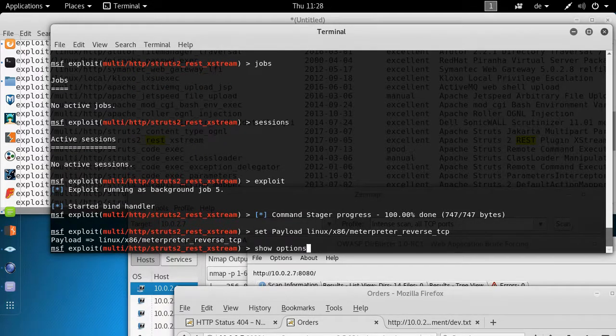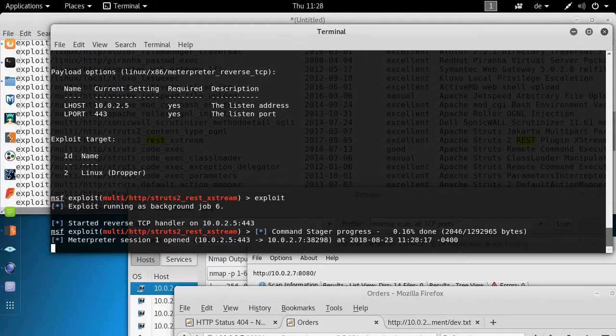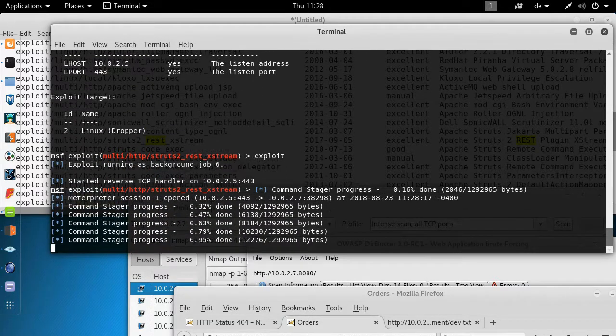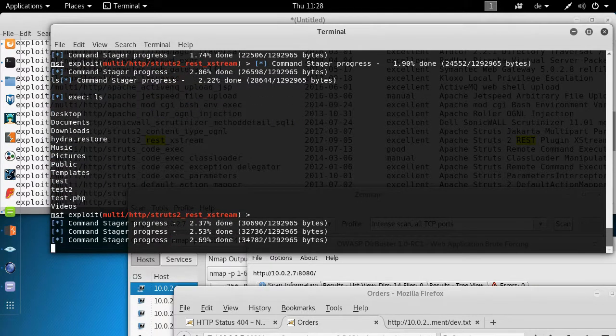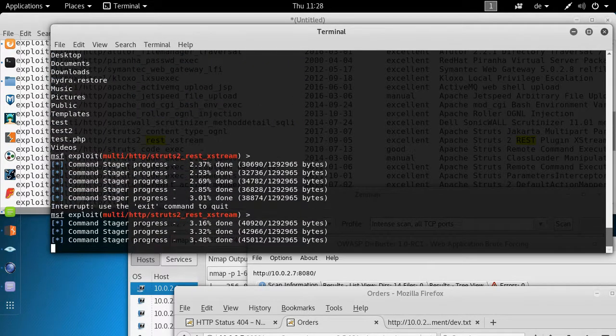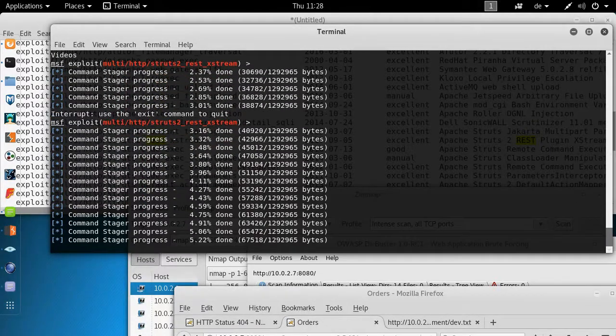Show options. Error, host is already set. Exploit and it is still running.